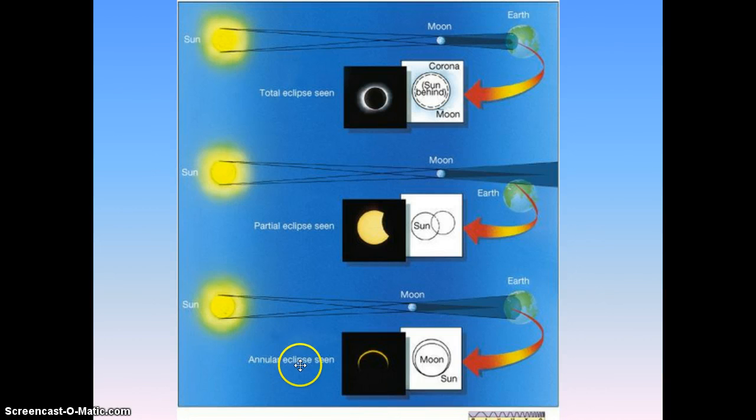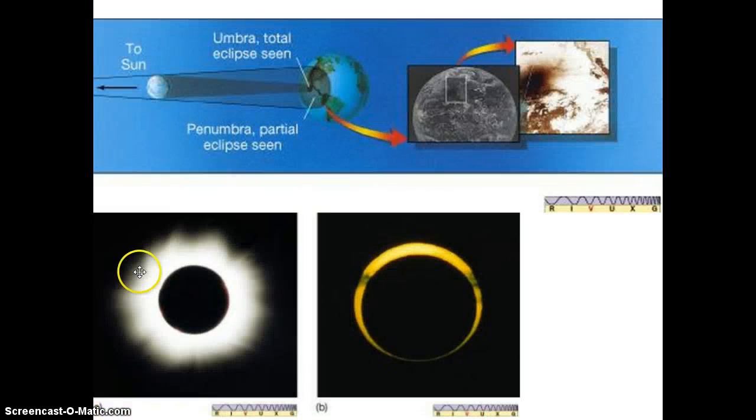And then you have the annular eclipse, which is viewed here, where it's not completely blocking the sun, but it's pretty darn close. Here are a few more pictures of a solar eclipse. Once again, the penumbra is the partial eclipse that's seen, the shadow around it, and the umbra would be the really dark spot. Here's an actual picture from space where you'd see the umbra as this darkened area, and the penumbra as a shadow around it. Here would be a total eclipse, and this would be the annular eclipse, where there's still some sunlight you can view, because it's not in the perfect location geographically to block it out.